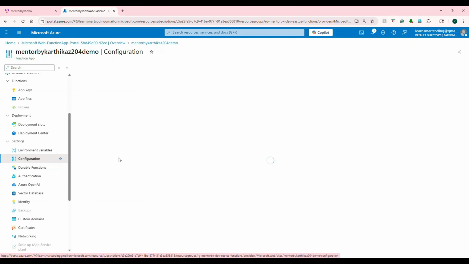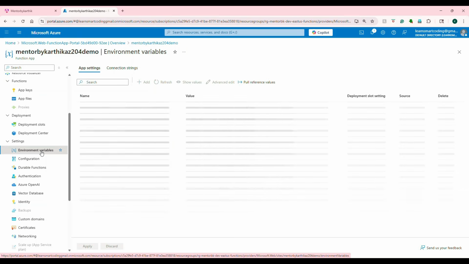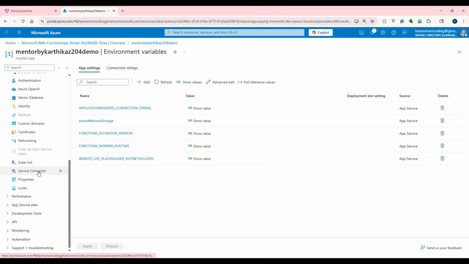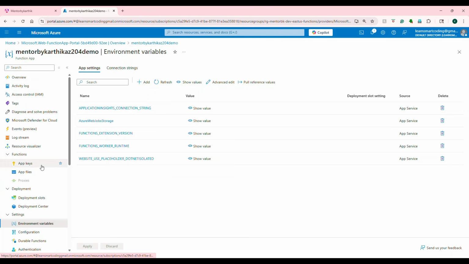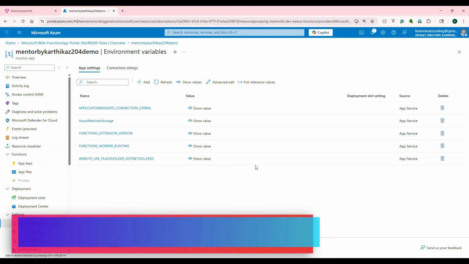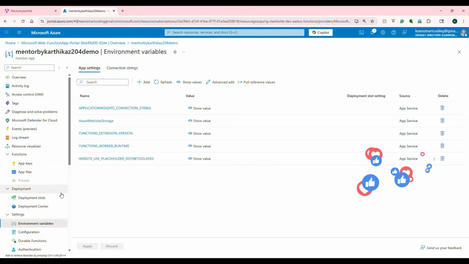Configuration, if you go, you will be able to see the Azure Function app configuration, and under the environment variable, you will have two things called app settings and connection string. Basically, you can set up those values here, which also will be covered in the next video. All right, and there are many more things which we may not be required to cover for AZ-204, but these are the basics. As we progress with different HTTP functions, as we progress with different Azure functions, you will learn more in this.